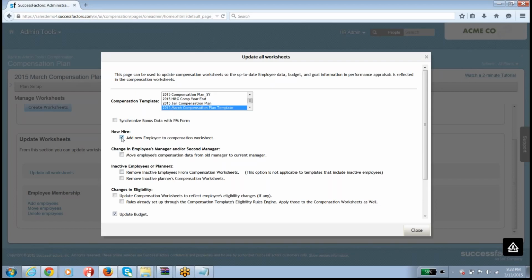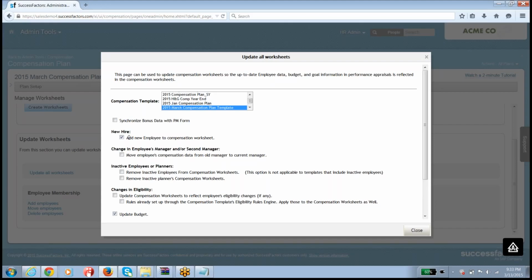And you can see if there are new employees added to your UDF file, whether you want to add those employees. Yes, in your UDF file you added a new employee, his name might be Raghu, and he got assigned to a manager called Srini. So Srini might be working on his current compensation plan template or compensation worksheet that has been assigned to him. So as I am reporting to him, because of my organization rules, I might be added to Srini's compensation worksheet. So how are you going to do that? Are you going to relaunch the compensation worksheet that Srini is already working on? No guys, you don't do that.